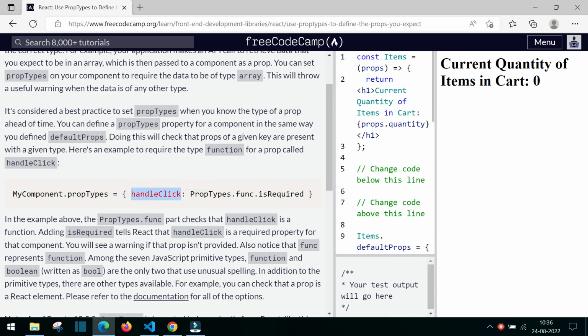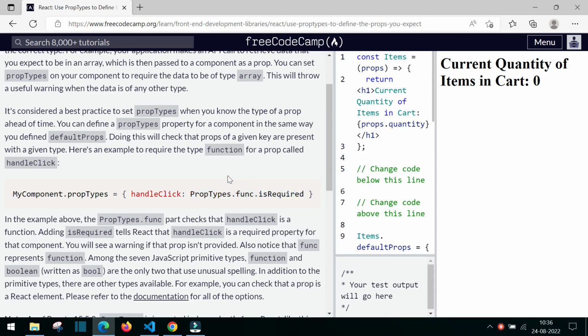So we have given handleClick colon PropTypes.func. This means the property type of handleClick should be a function. That is why we have given func, PropTypes.func, and we have given dot isRequired.